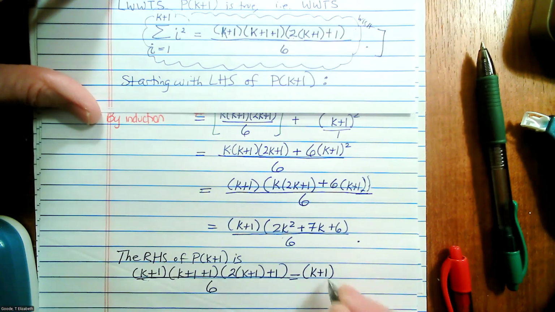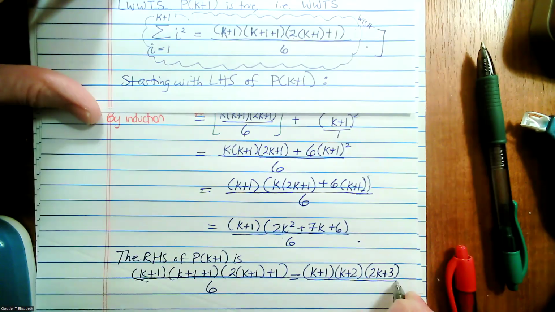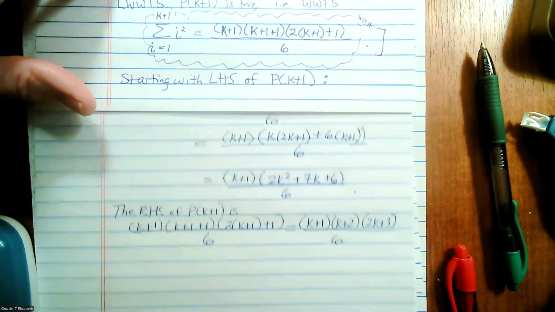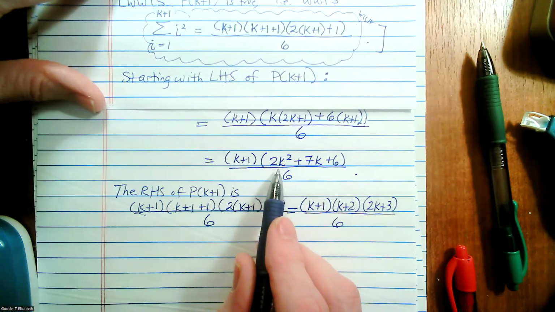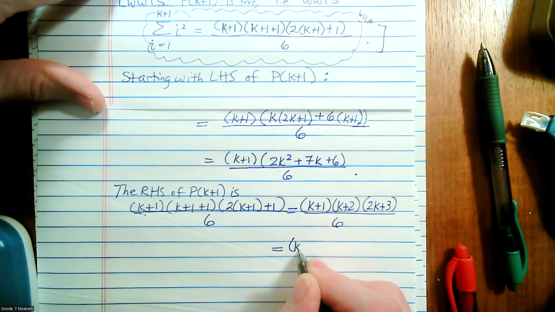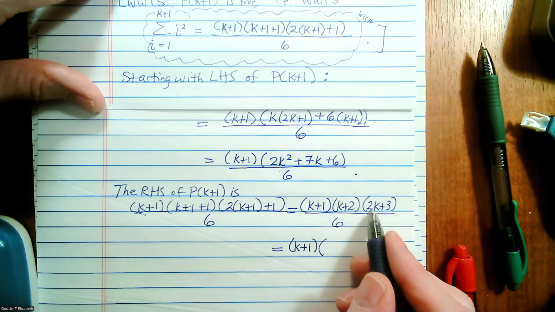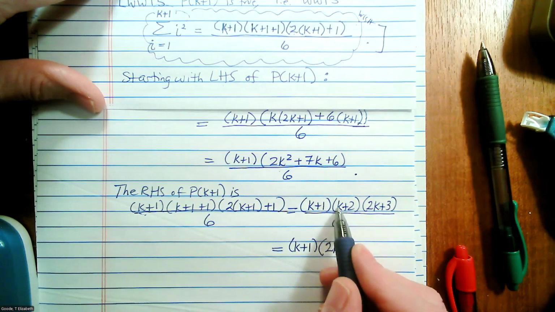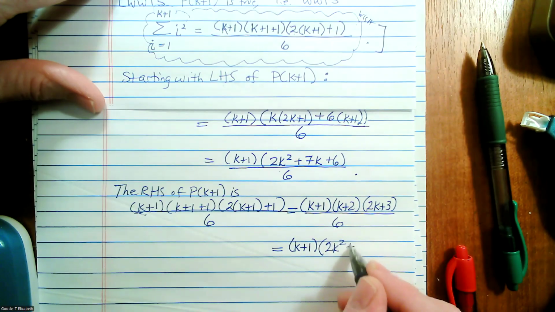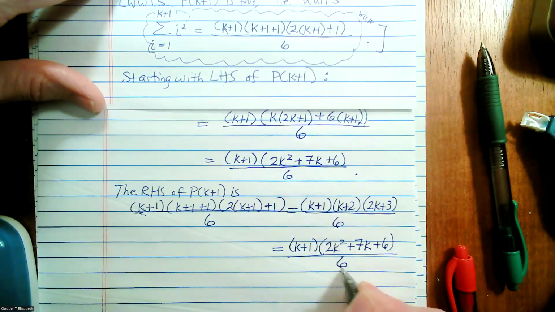Let's just start working on it. All right, so there's the k plus 1. This is a k plus 2. And this is 2k plus 2 plus 1. I think we can make the jump to 2k plus 3 without anybody losing any hair. If we can just get it looking like that, then we have met in the middle. Well, it is. Just multiply k plus 2 times 2k plus 3. k times 2k is 2k squared. Plus 3k plus 4k is 7k. And then, of course, 2 times 3 is 6.